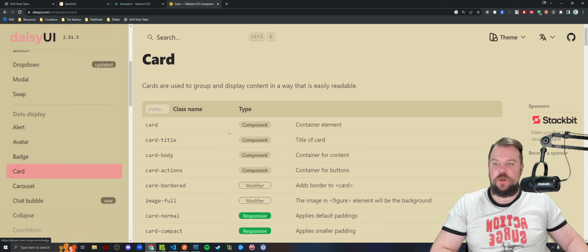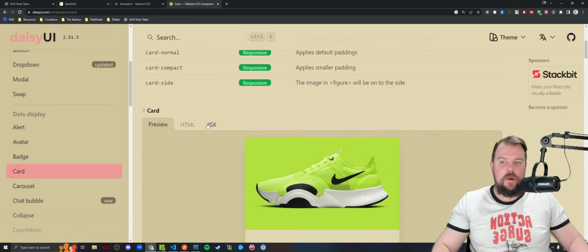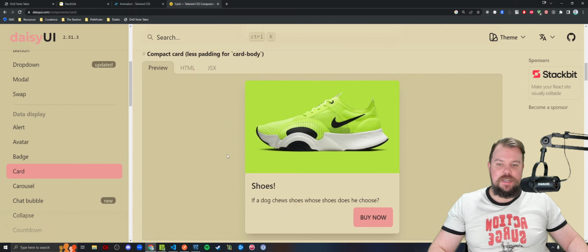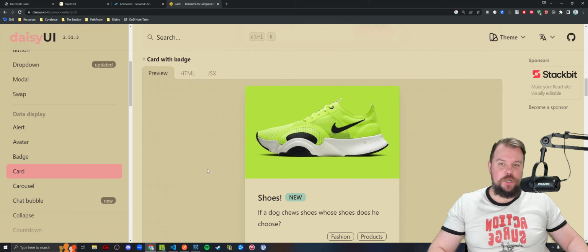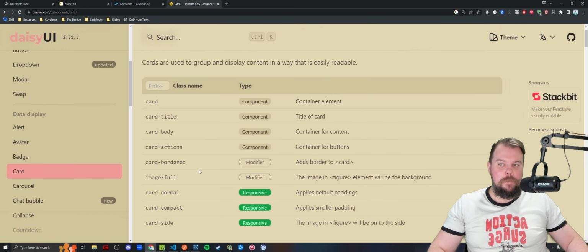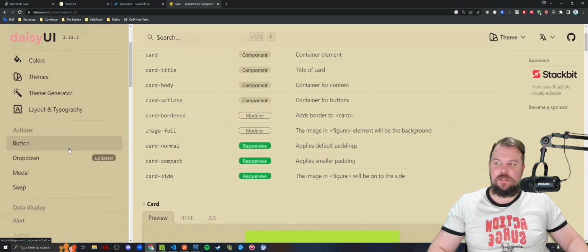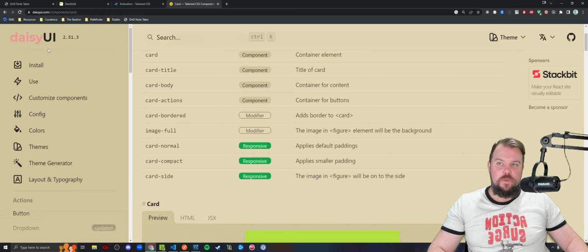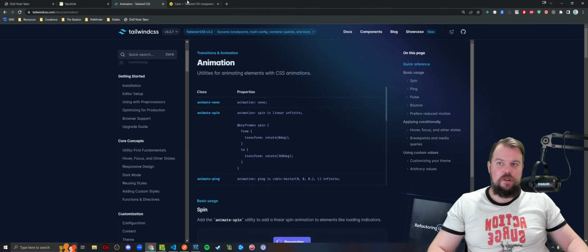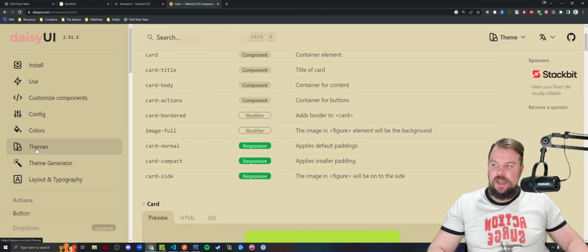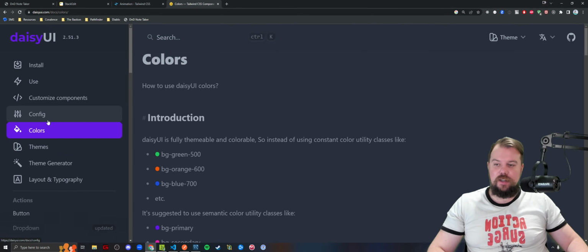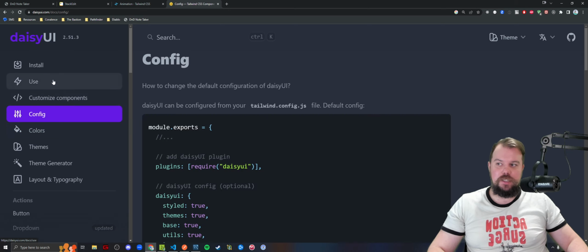Very, very Bootstrap-ish, right? So it gives us a bunch of pre-written components that combine all those otherwise long and complicated Tailwind CSS class names to generate a nice little simplified version that allows us to more quickly build out components and build out a nice looking website that's also mobile responsive. So we're going to be using DaisyUI, which combines Tailwind CSS underneath the hood to give us a nice and thematic way of building a cool website here. Their themes are also really nice, easy to customize colors and configurations or even customize components.